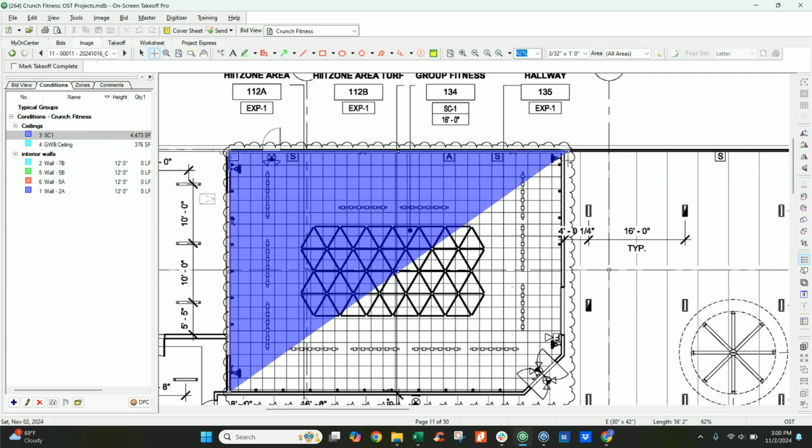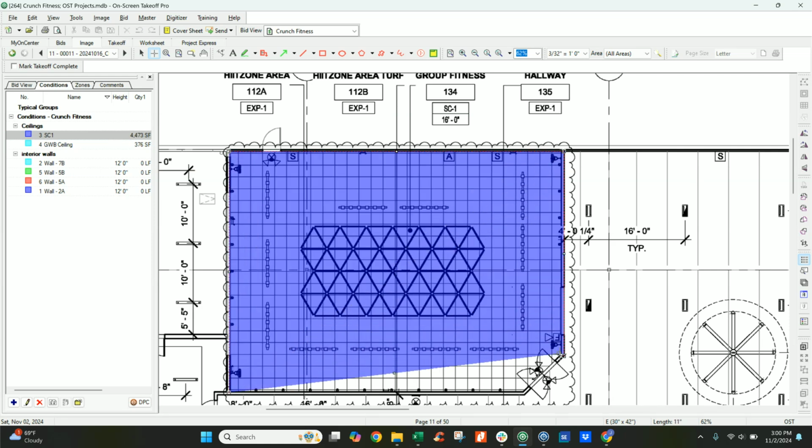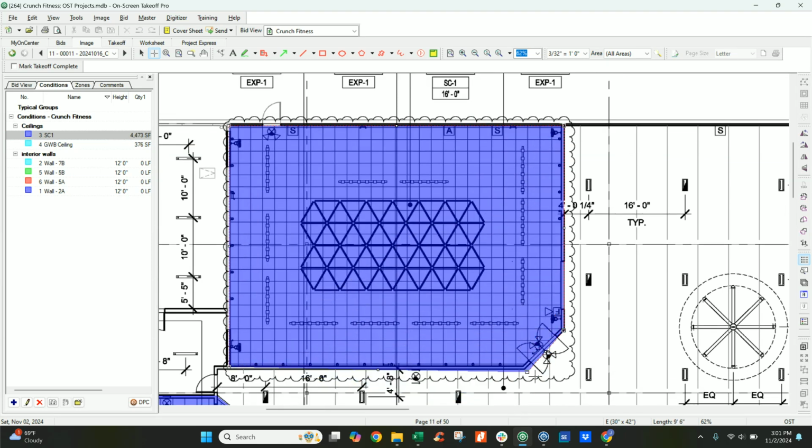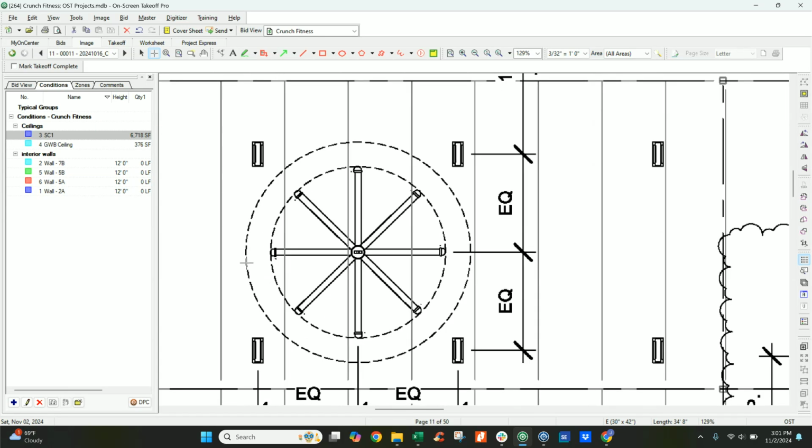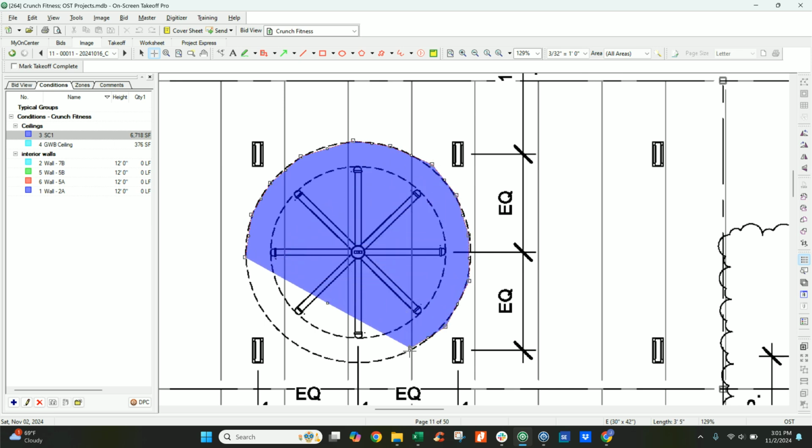So just make an area, click, click, click. When you come to an angle like this, you can hold shift down so you can maneuver pretty easily. Like let's say this circle's a ceiling, you just hold shift and grab each point around. And then end it.